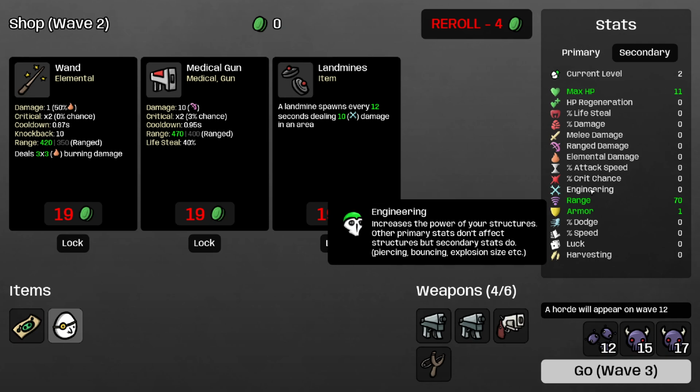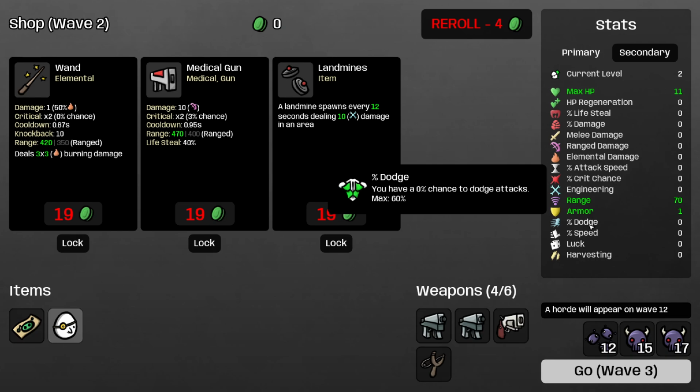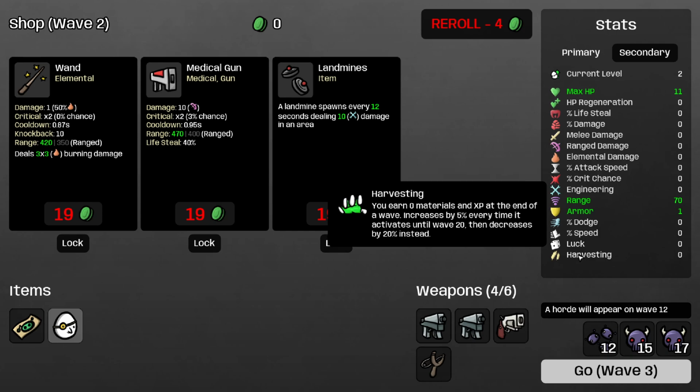You've also got defensive stats, which of course make you tankier, and non-combat stats. Harvesting that gets you more materials at the end of a round. It's pretty cool and a good way to build up your economy, or luck, which gets you better items in the shop. These do tend to be more expensive, but it means you'll spend less time rerolling and more time getting what you want, like those shiny nuke launchers.